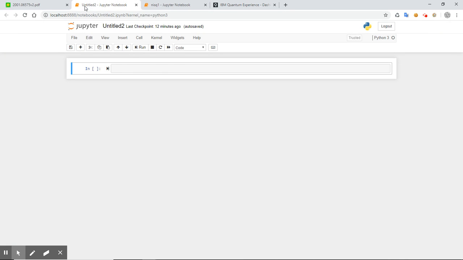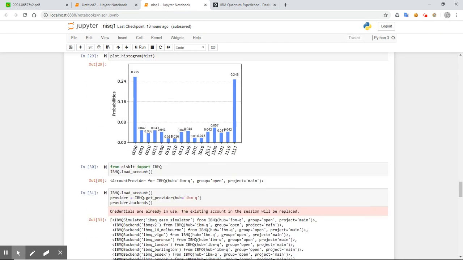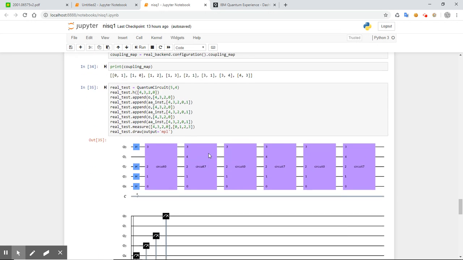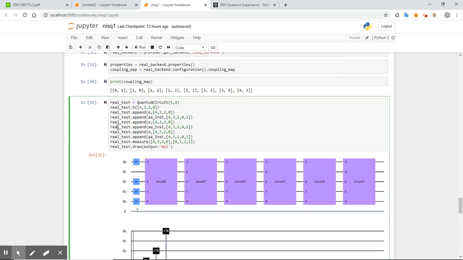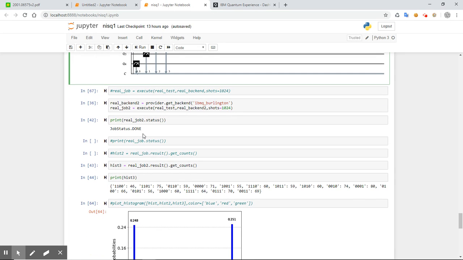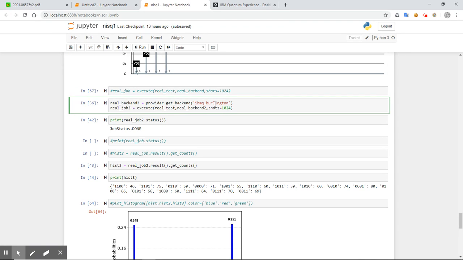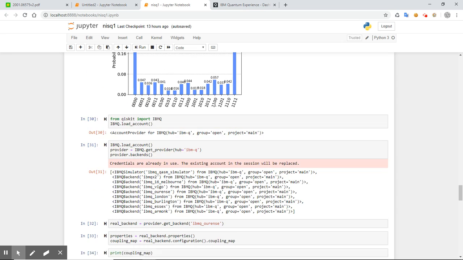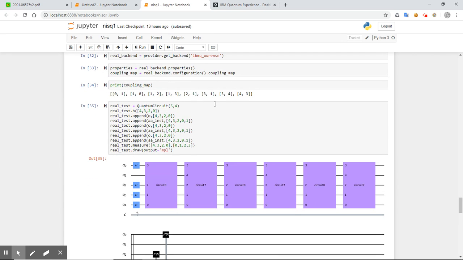So how can we figure out what's going on here? In the previous video, I took that circuit in here, called a real test, and I ran it through the Burlington machine, and I also ran it through a... what was that?